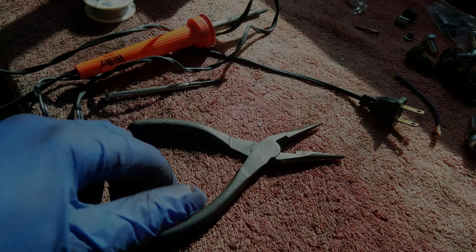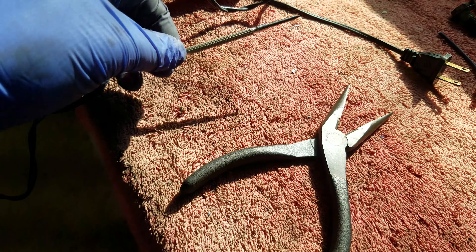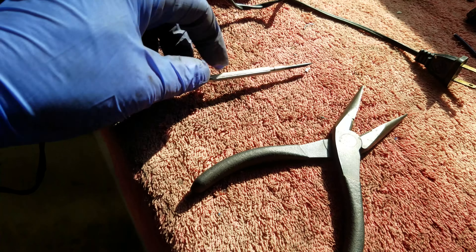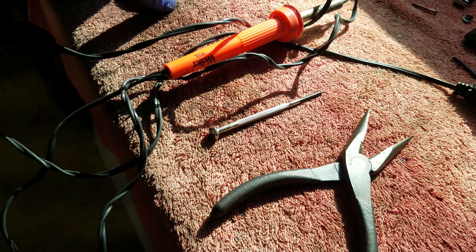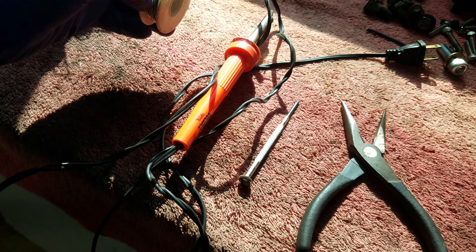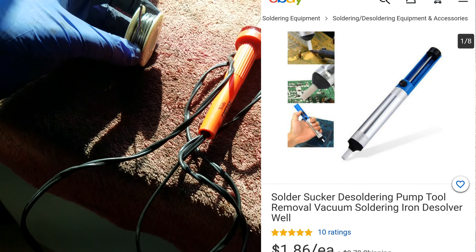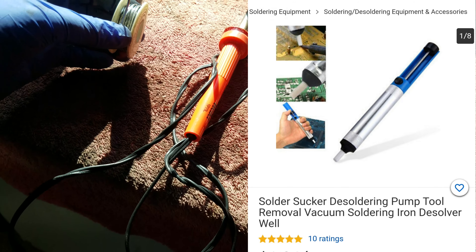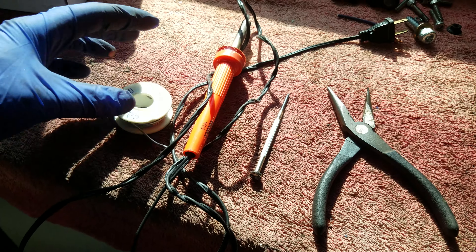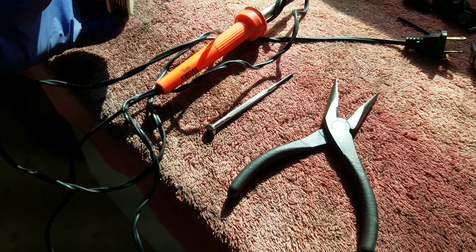Some of the tools you're going to need: at least a pair of pliers — doesn't have to be needle nose — a small flat head, solder and iron, and wire. We're also going to need a solder suction, which I actually didn't have. I had to go to my buddy Jack at Jack's Motorsports to have him do that part for me, but I'll try to cover everything else in as much detail as I can.